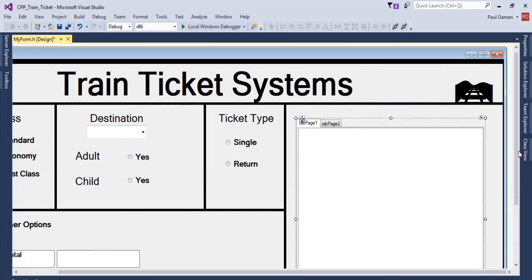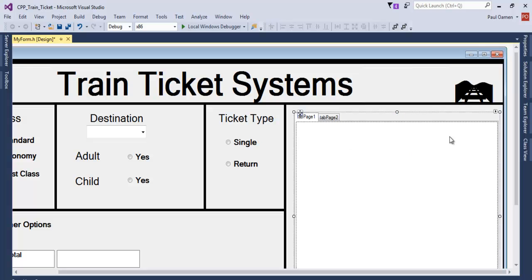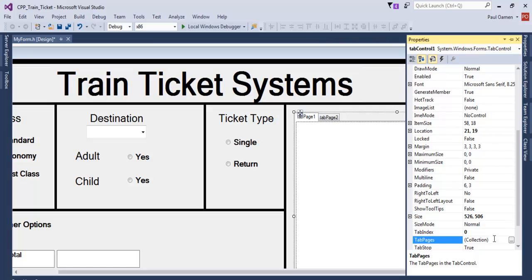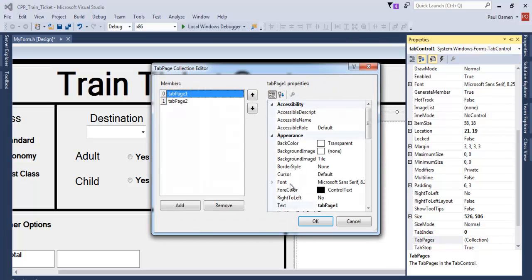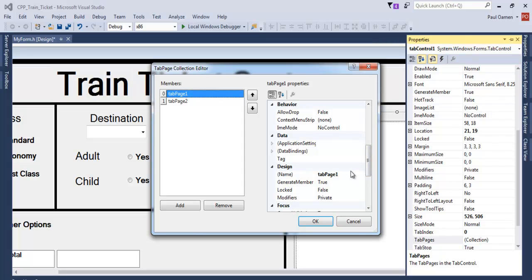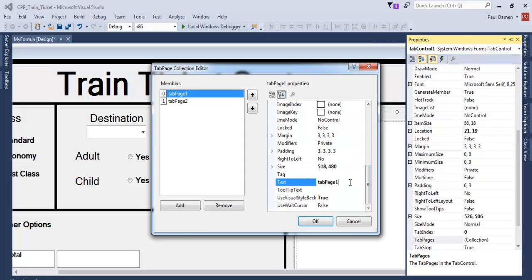About that, and one of these would be for the receipt. Okay, and one would be just for the purchase of the ticket. So let's change the names. Okay, the first one, that'll be the receipt. And come right down here, look for where it says text. Arrange it alphabetical order, and that'll be my receipt right there.